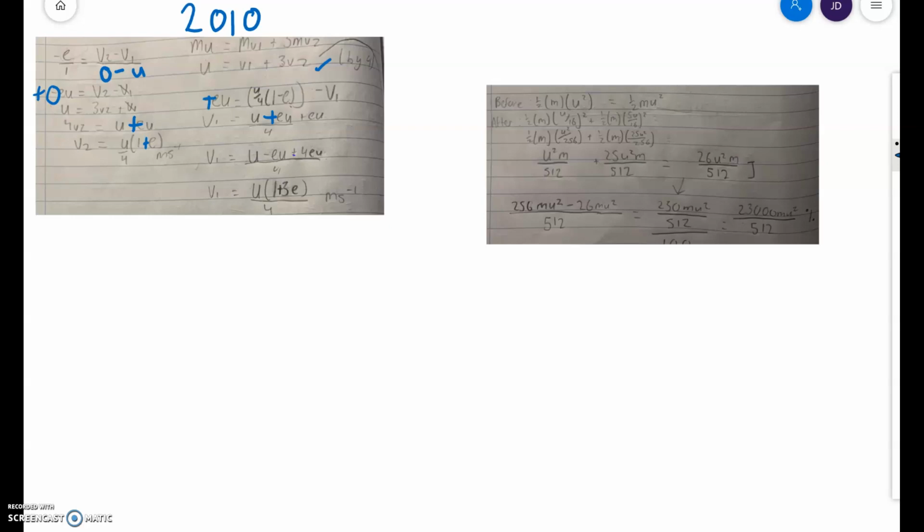So v1 is going to be equal to that minus this. Just going to make that a minus, which is going to make that a minus. Okay, so it's just a sign mistake, really, that you need to be careful with, and it's all coming from this coefficient of restitution formula, so you just need to be careful with that.